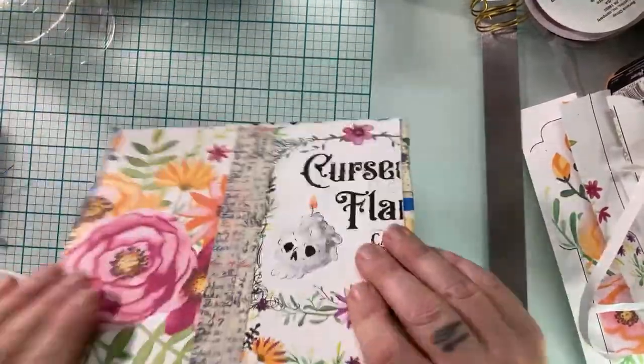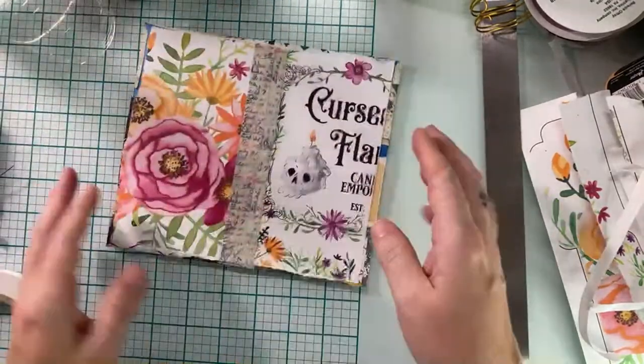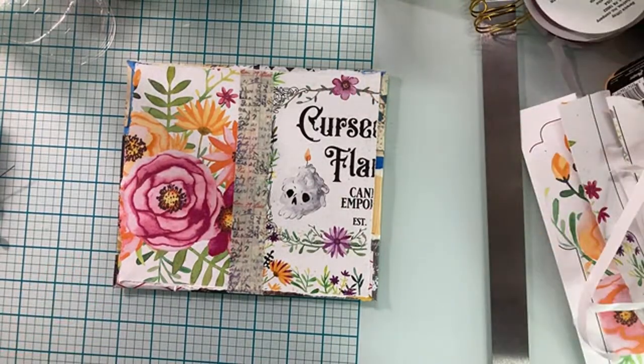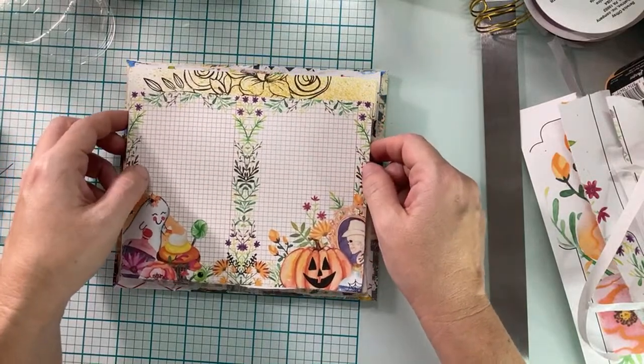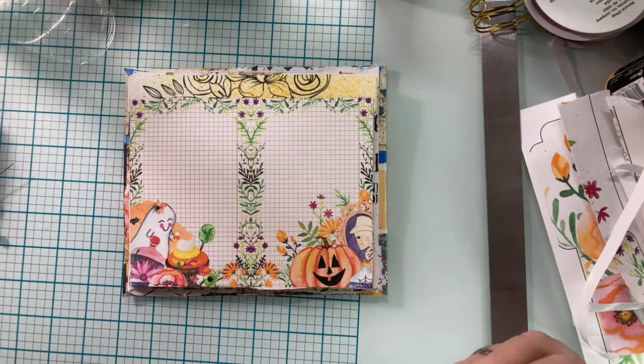This thing is like solid, y'all. Very thick. Nice. I like it. So now we have a back cover. We have our pages. We have acetate. Let's play with the acetate.